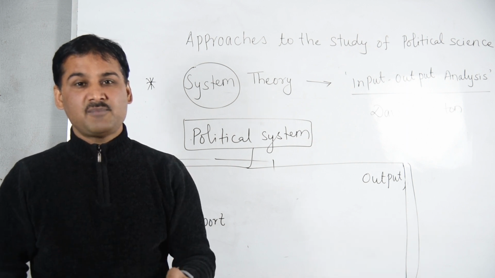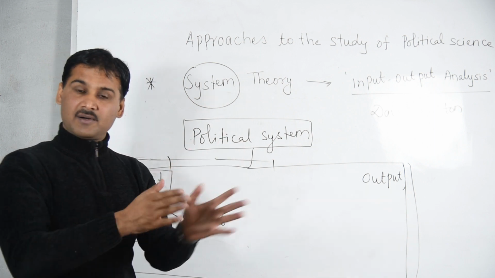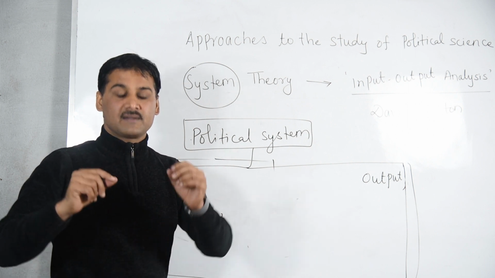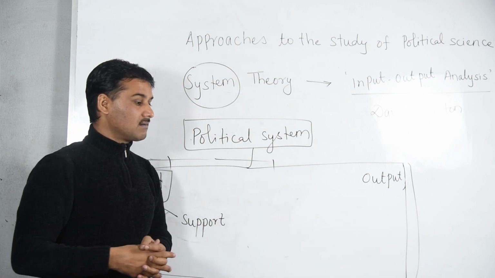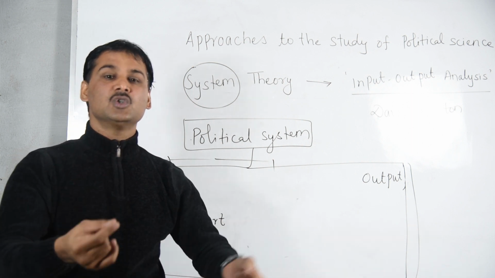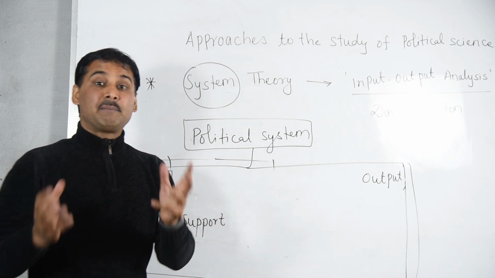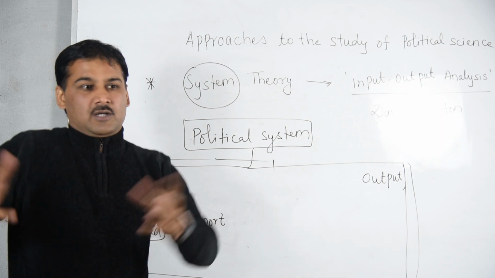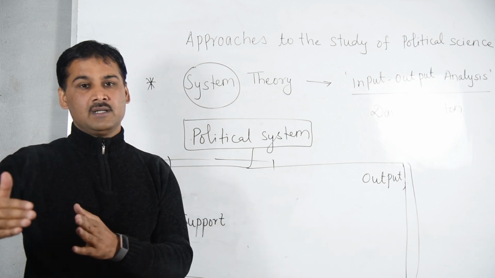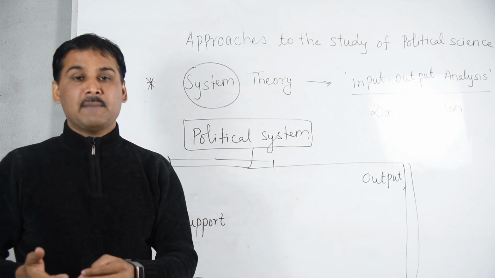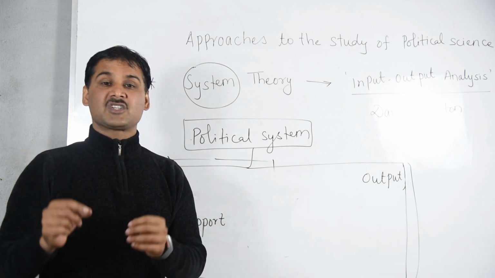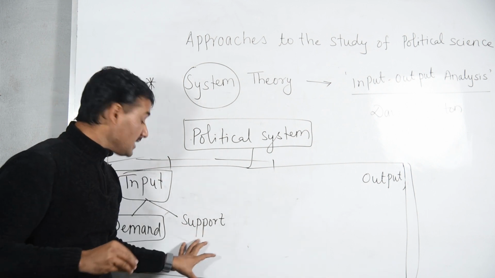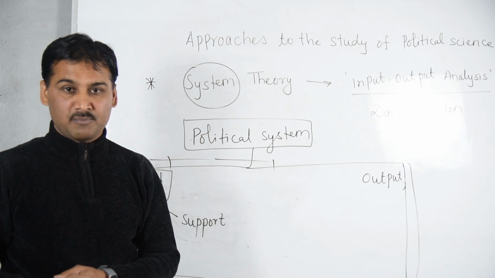As mentioned earlier, in order to survive, any political system needs two functions: the first is the formulation of policies, making decisions, taking or issuing orders, and second is that they need to be implemented, and if they apply, they need to be obeyed. For example, the government made a law that people are not allowed to do some business. It means that people or members of the society may accept that or may not accept. That is what the support is here. Suppose the government of Nepal changes the fiscal year, changed from Baisakh to Chaitra, the public may support or not. Or just like the government of Nepal changes the educational year to be in line with that fiscal year. It means the related members of the society need to either support or not support.